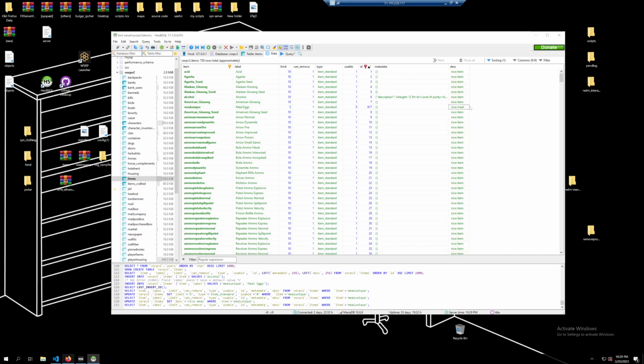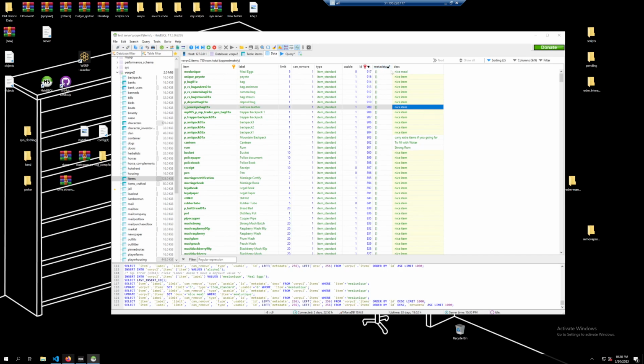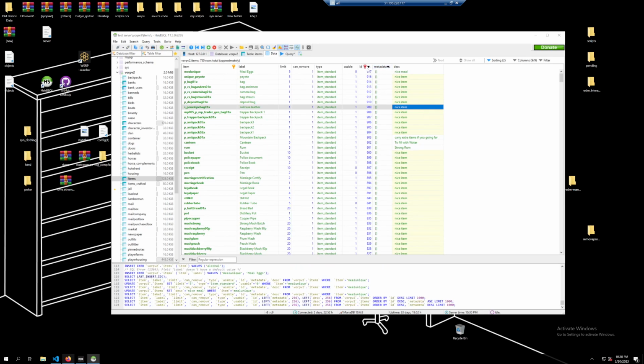And now in the inventory, it's not going to show a nice item. It's going to show a nice meal. The only thing you don't touch is ID and metadata. If you don't know what you're doing, you leave metadata how it is, and ID you don't touch. So that's how you create an item. Whenever you want items to be added to your stores, if you don't have them here, you come here and you create them. It's pretty much what you have to do in the database most of the time.